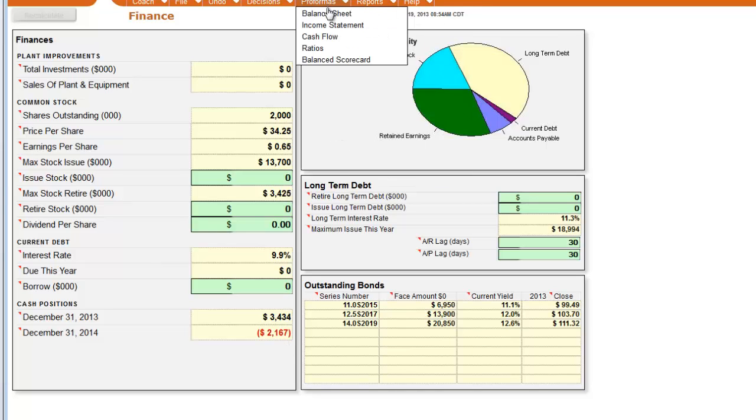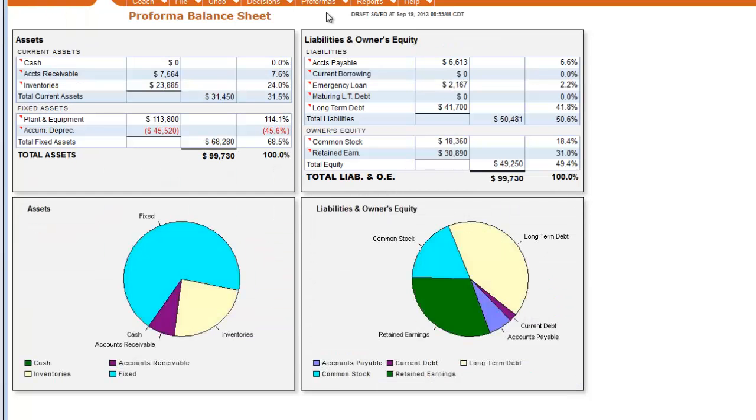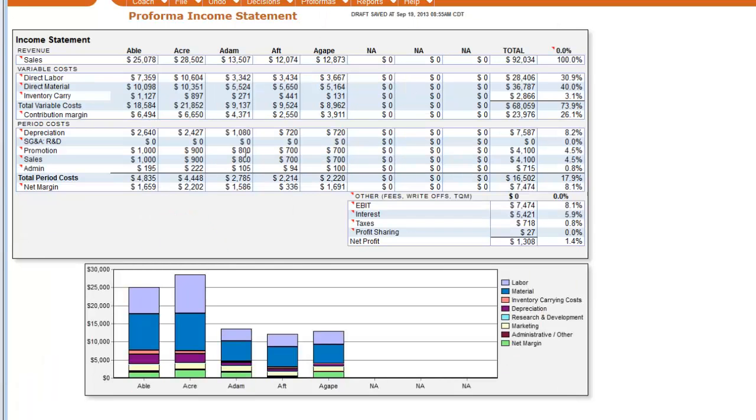As you're making the decision, you can go to your pro formas at any time and see how your decisions are impacting it. Notice here right now cash is zero, so that would be a concern. I'd want to adjust my financing. I can also look at my income statement and see where things are positioned currently. If I tweak things and I look back here, how does it change? Now remember, these are pro formas based on what your team is doing. It does not take into account what your competitors are doing or what the industry is actually going to do. So it's a planning tool, but it may not match exactly where you're going to end up.